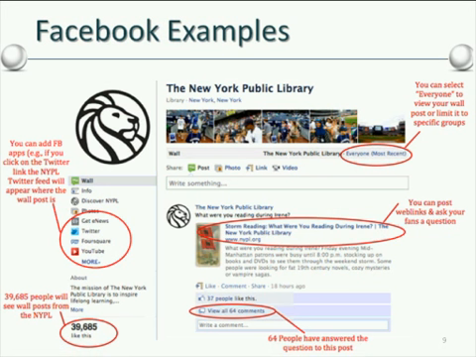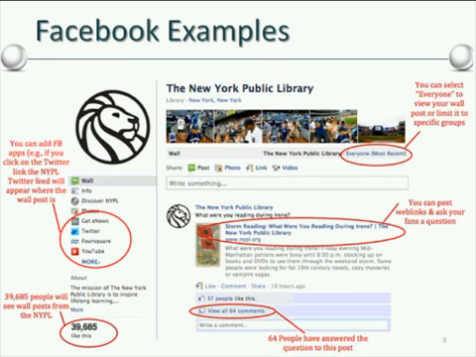Now let's take a quick look at one of the most heavily trafficked Facebook pages, the one for the New York Public Library. This page is followed by over 39,000 people, which means every post the library makes reaches at minimum 39,000 users. The main thing I want to point out, though, are the links over on the left. These are links to external sources like the library's Twitter and YouTube pages, as well as some content from their website. These are all created using free Facebook add-on applications designed to help you integrate other social media platforms into your Facebook page. If you click on that Twitter link, for example, you don't go to Twitter. Instead, Twitter comes to you, loading right there in the main section of the library's Facebook page.